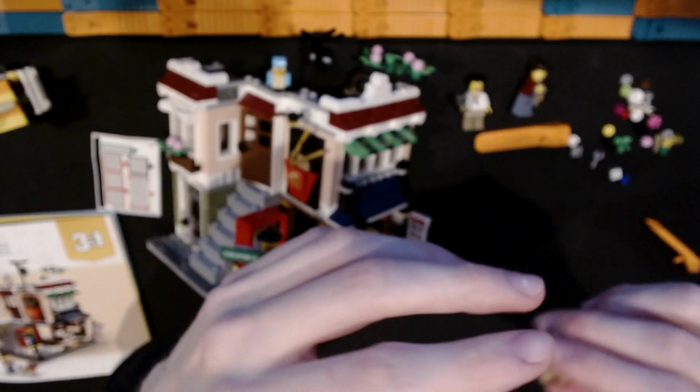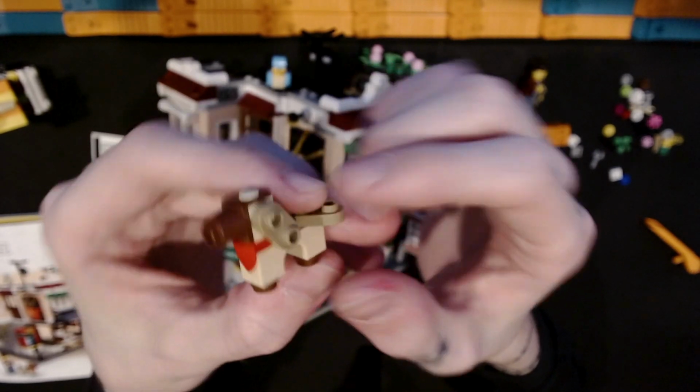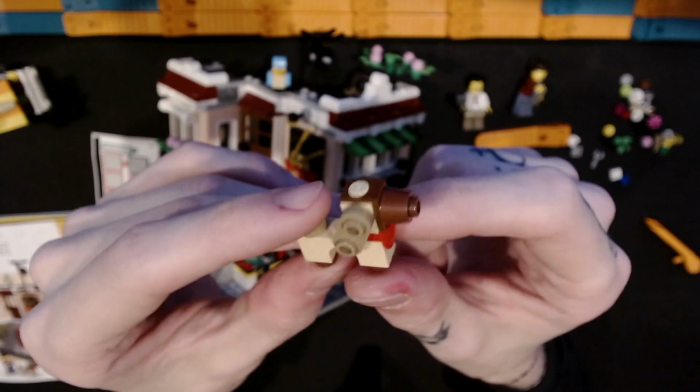The last thing you build, very cute. This is a dog, a brick-built dog. It's got a little collar, a little red collar there, some big floppy ears here.